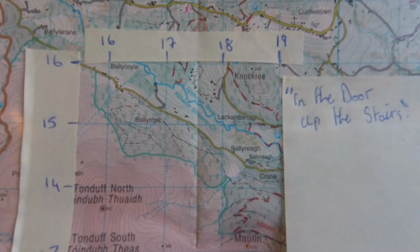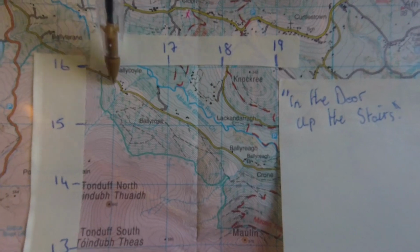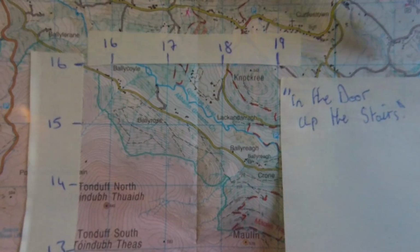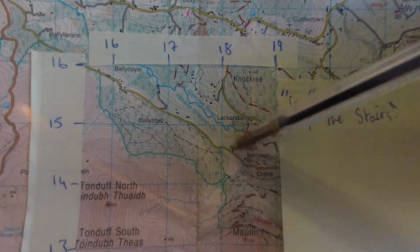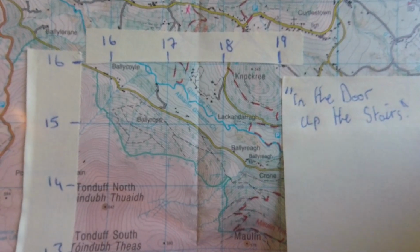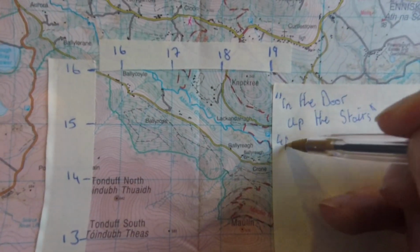All it basically means is, when you're reading a map, you have to read the lines that bring it across the way. You have to read 16, 17, 18, 19, 20, 21 before you read up the way. So, eastings before your northings. So, a 4 figure for this location. Alright, we'll jump straight in.